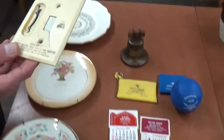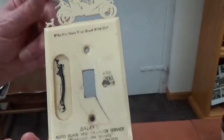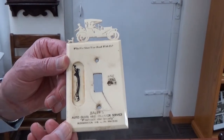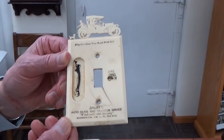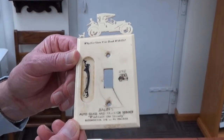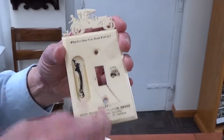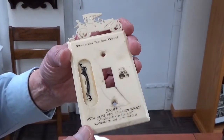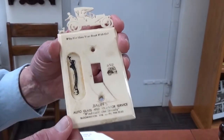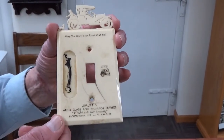Another item — it's old, been around quite a while. Just notice how the car looks at the top — kind of neat. This was a little gift from Bayliff's Auto Glass and Radiator Service. You could see where the switch would go up in here, and you could screw that in. At one time, of course, that had a little thermometer there too. It's just interesting what sometimes people created. Again, anything that seems unique or different, keep us in mind.